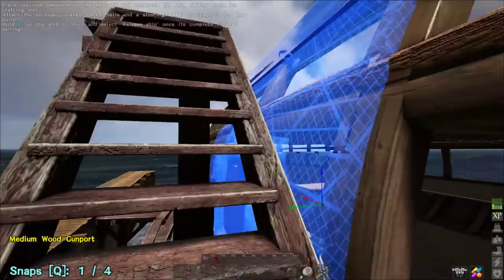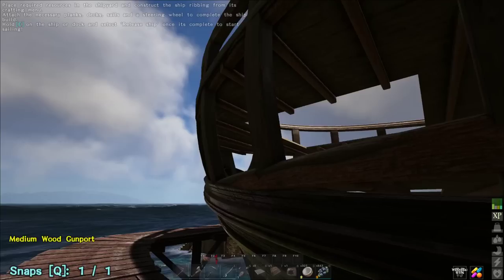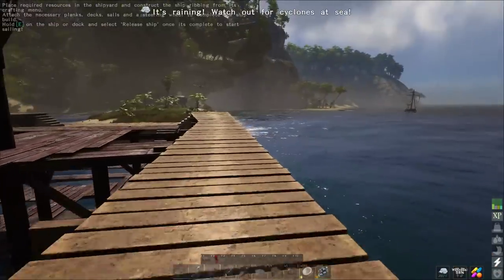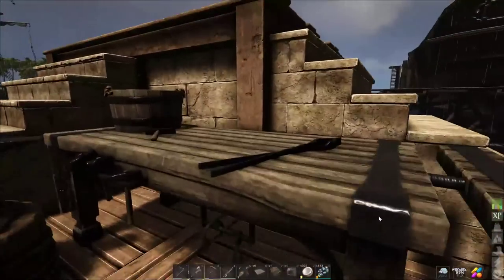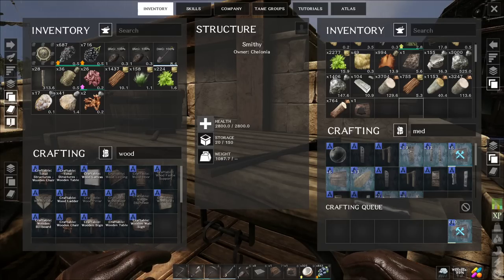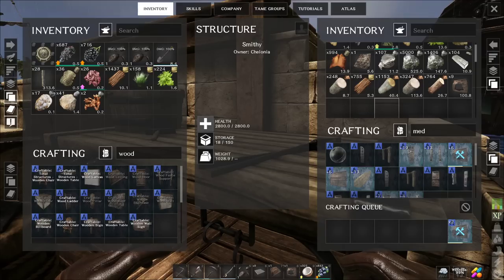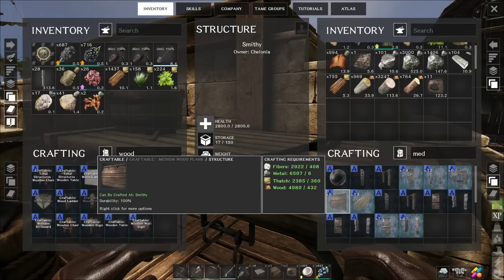So, 1, 2, 3, 4, 5, 6. We could do a total of 12 gun ports. Not bad. It's raining men. Hallelujah. It's raining water. The SS Wood Eater. Pretty much what it is. 11 of those bad boys, and we'll craft the rest of these.